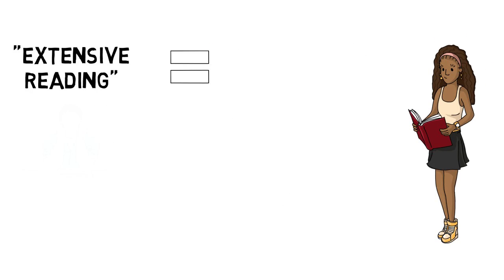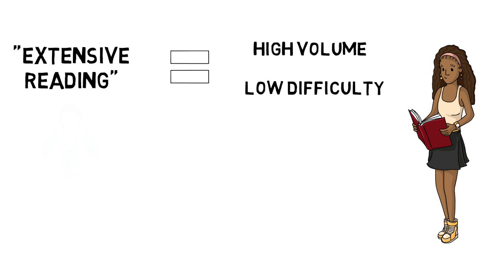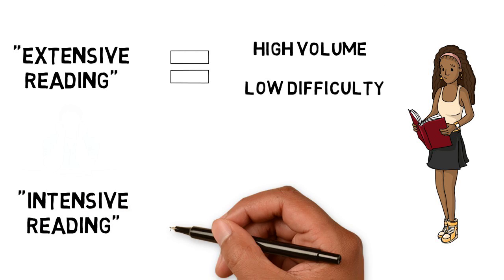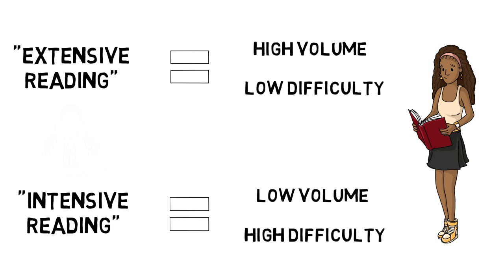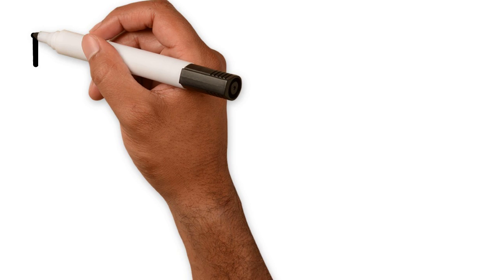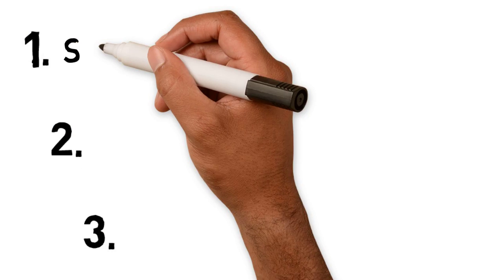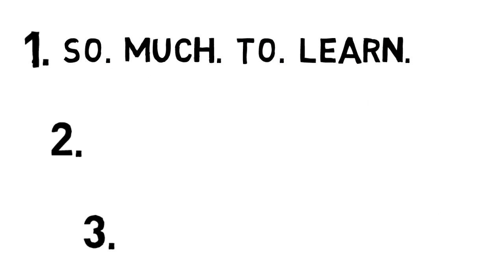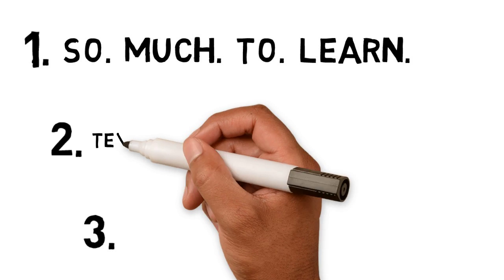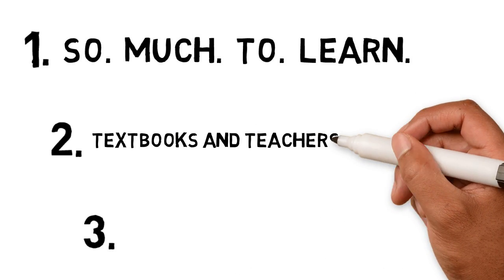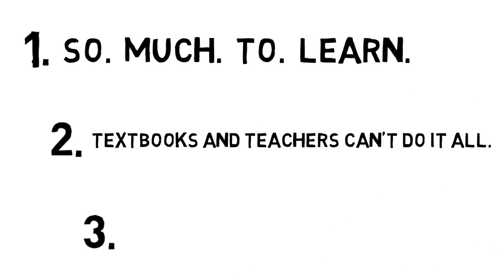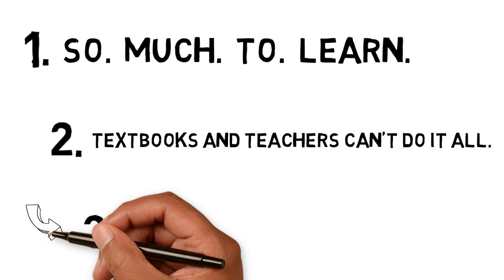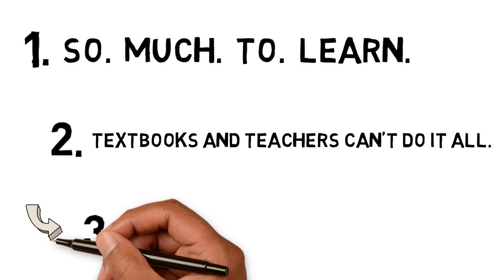Extensive reading is reading large amounts of text that are easy for the reader to understand, as opposed to intensive reading, which is reading a low volume of difficult text. Waring's overall argument is straightforward. The number of words and word relationships that a learner needs to have internalized in order to understand native speech and text is huge. Textbooks and teachers cannot hope, and don't even try, to teach explicitly anything close to the needed number of words and word relationships, let alone nuances of meaning and usage in different contexts.